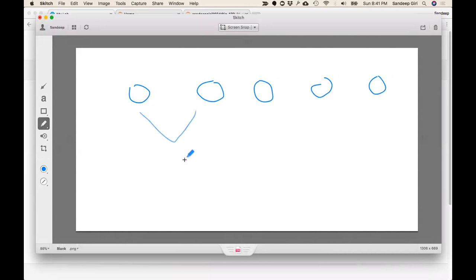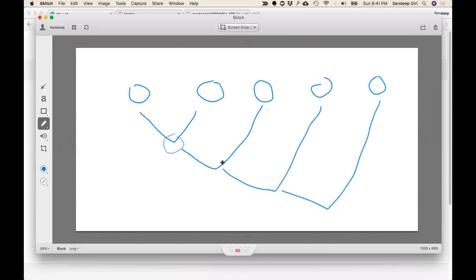For these ones, for these ones, for these ones, and for these ones. Correct? So this is your operator. This is another operator. This is another operator. This is another operator. So 1, 2, 3, 4. For 5 elements, it is being called 4 times, right?